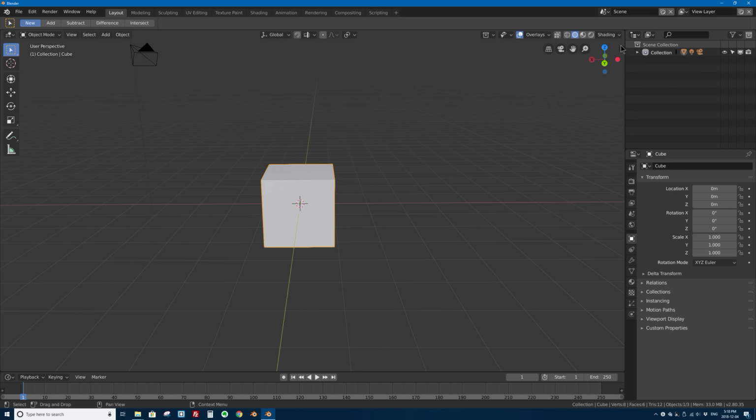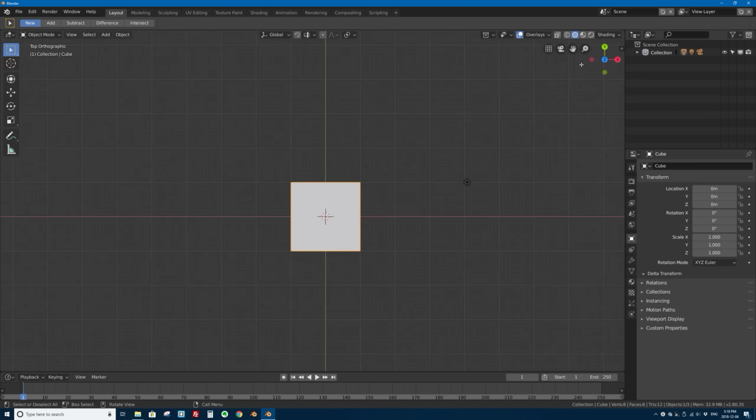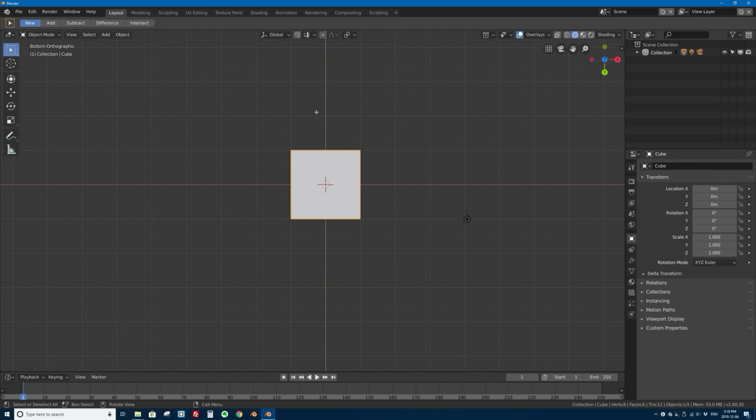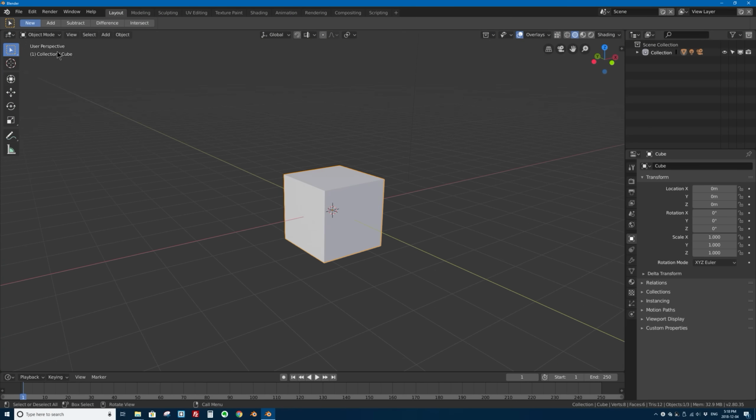That's great, but this little gizmo is more powerful than that. If I click on one of the little balls at the end of the points of the gizmo, you can point your view in that direction. In other words, if I click on the little Z ball, you can see that I go to my top view. If I click again on it, you can see I flip over to my bottom view. You'll also notice that if I orbit around, it switches automatically between a user perspective view or a perspective view.